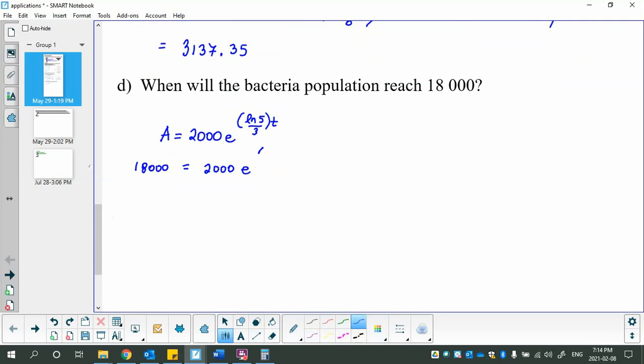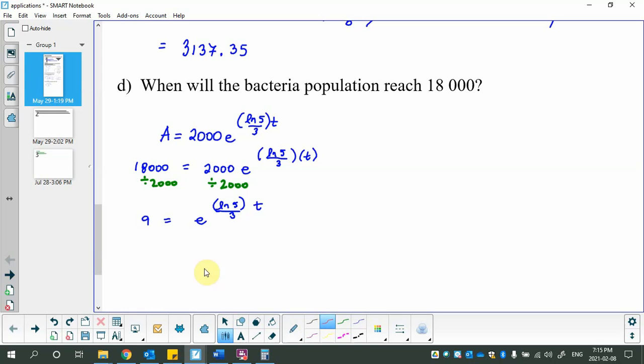And then we have to do some nifty algebra, not some nifty calculus. It's actually worse because usually people forget their algebra but further calculus. I do not know why I wrapped that t in a bracket. It doesn't matter one bit. So step 1, get rid of this 2,000, which has nothing to do with the exponent. So that will be 9 on the left. Now, I'm going to show you how to do this question twice.